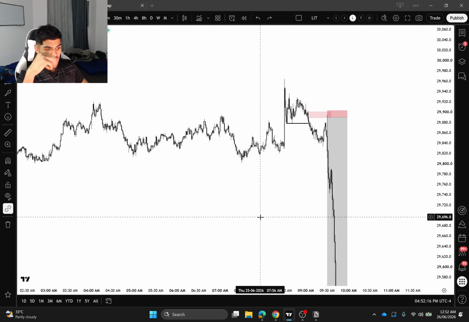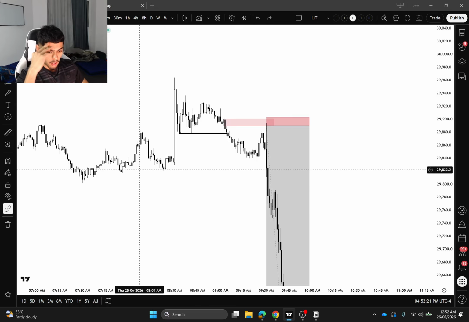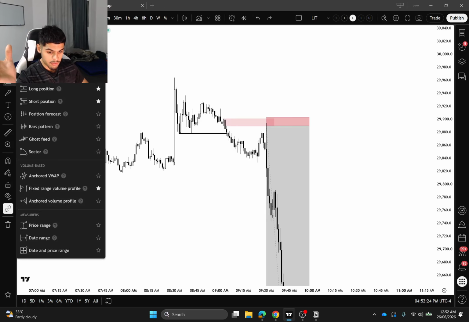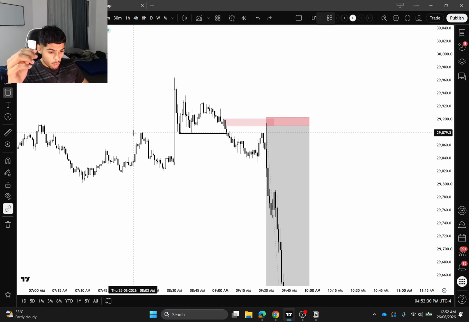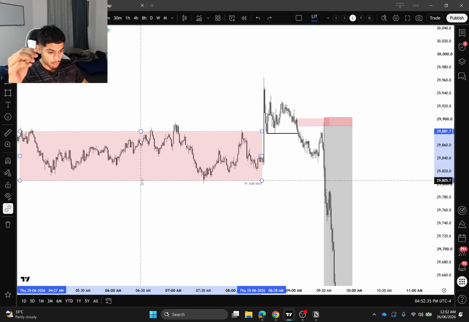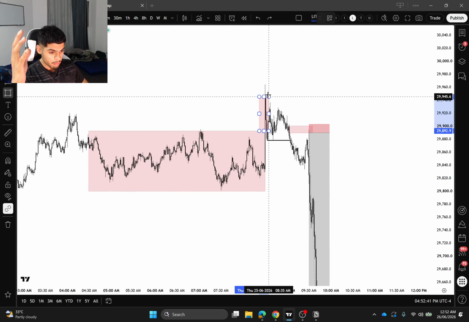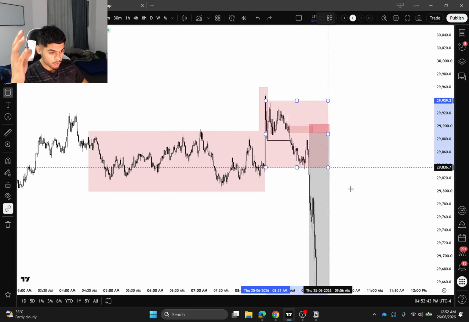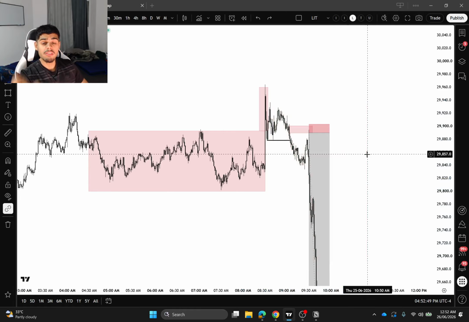Another confluence that gave me a lot more confidence in taking this trade is, if you just look at this point, we accumulated here. This was the accumulation phase for me. All this is just basically accumulation, right? If you know AMD, which is accumulation, manipulation, distribution, right? Accumulation, manipulation, and then we do the distribution, right? This is like the cleanest and the easiest setup, and you need to keep in mind these things only happen on Tuesdays, Wednesdays, and Thursdays. Most likely Wednesdays and Thursdays, not on Mondays, not on Fridays.